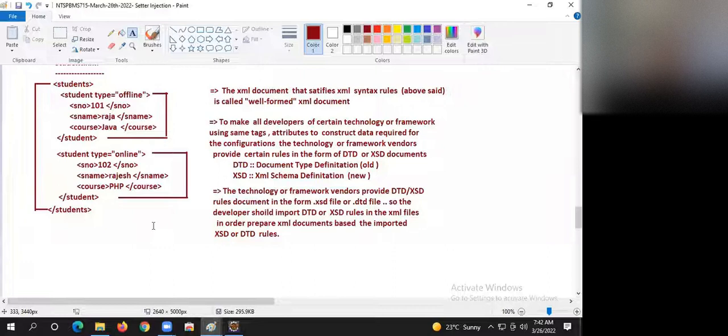For that, we should prepare the XML document by using the rule documents given in the form of XSD or DTD documents. DTD is the old style guide, XSD is the new style.